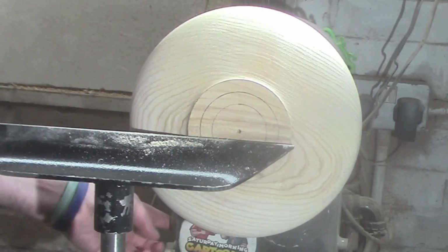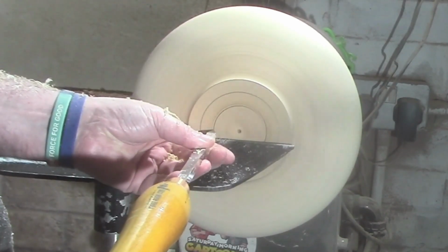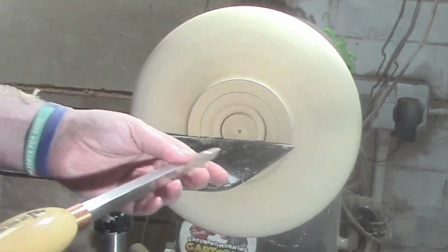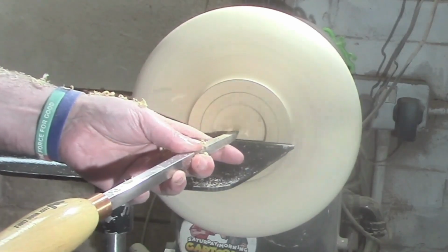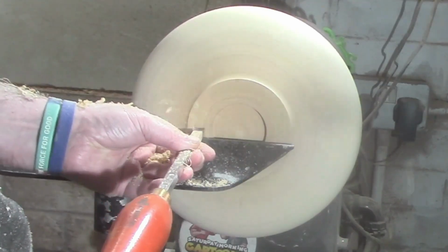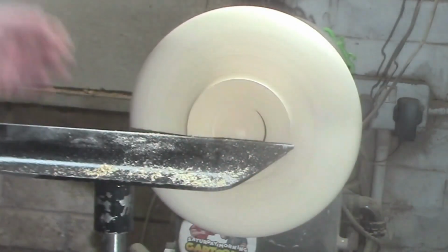Alright, so now we're going to make the mortise. So the first tool is the mid-sized detailer. And clear it all out with the #1 hollower. Flatten everything off with the mid-sized rougher. And back to the detailer so it matches the angles of the jaws in the chuck.